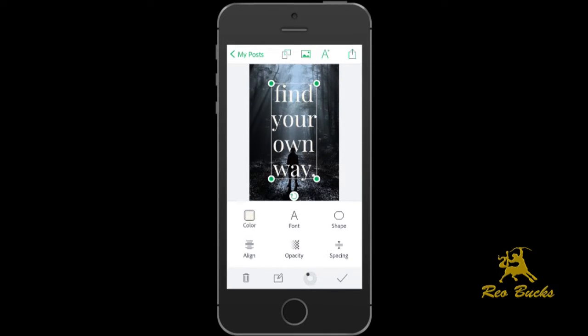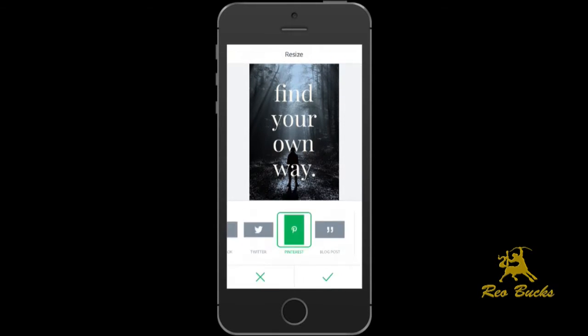Up at the top where it says My Post, right next to it is a couple of rectangle boxes. And you'll see I'll tap on those rectangle boxes and you'll see the opportunity to use, well, this is set for Pinterest, but you can use it for blog posts. You can use it for Facebook profile covers, page covers, Twitter feeds, LinkedIn covers, YouTube thumbnails. You'll have to upload. Some of these don't allow you, well, I think LinkedIn particularly, I had a difficult time uploading, and I'll have to do another tutorial on that one. But the YouTube thumbnail is all you really get out of this, because the YouTube size real video background is very complicated, and I can show you the dimensions, but you can look them up online as well.